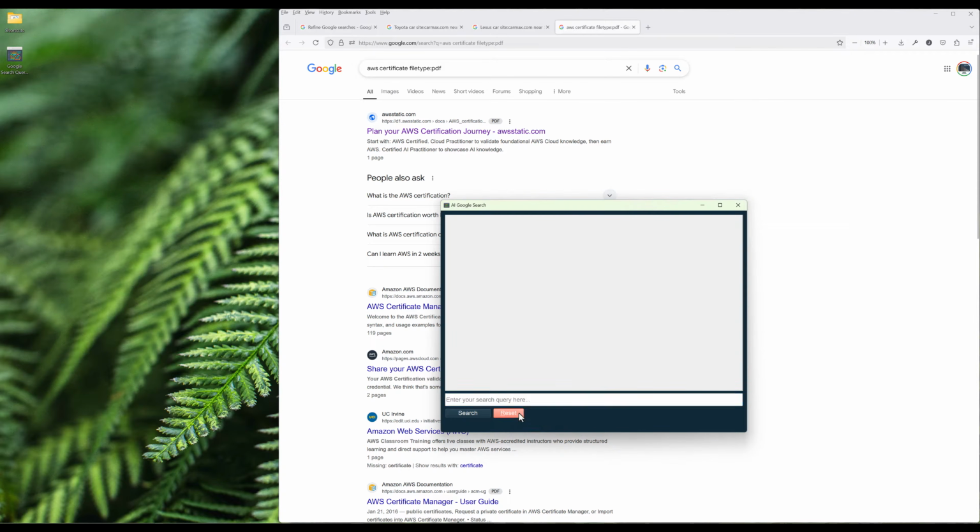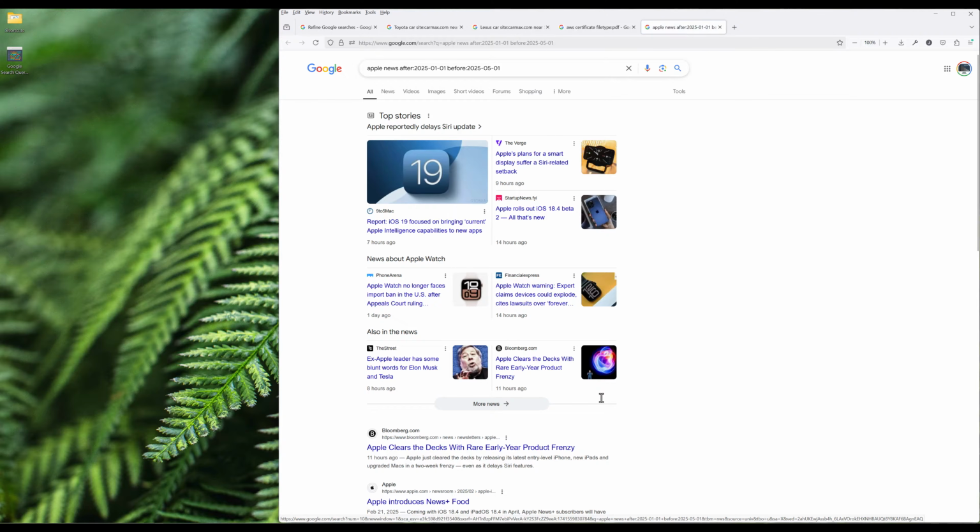And for the last demo, if we want to search for a topic based on the published date or a specific date range, for example, I want to search for Apple-related news between January 1st and May 1st, 2025. I can say, Apple's news between January 1st and May 1st, 2025. And it will automatically analyze my input and use the after and before operators to define the date range for the results. Really useful too if you do a lot of Googling. Now that you've seen a demo, let's dive into the app development.